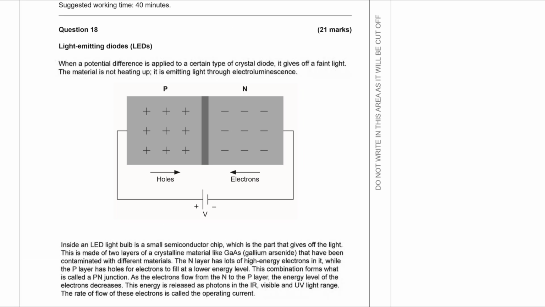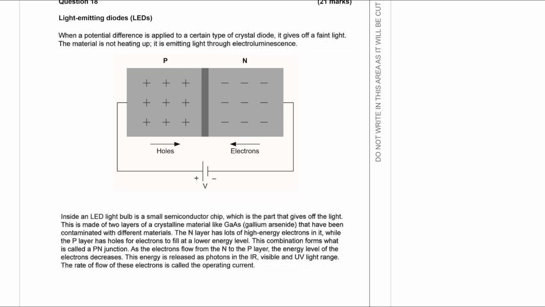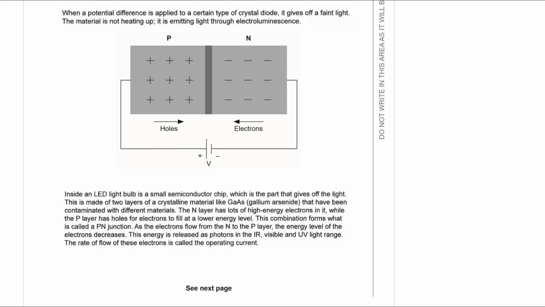Section 3, everyone's favourite section. First question is number 18. It's an article on light-emitting diodes, or LEDs. The first part of the article is about how LEDs work, where you have a P and an N junction, and you have the electrons over here, and essentially what they're going to be doing is taking up space in one of these holes, lowering their energy level, and then emitting a photon of light corresponding to that energy difference.